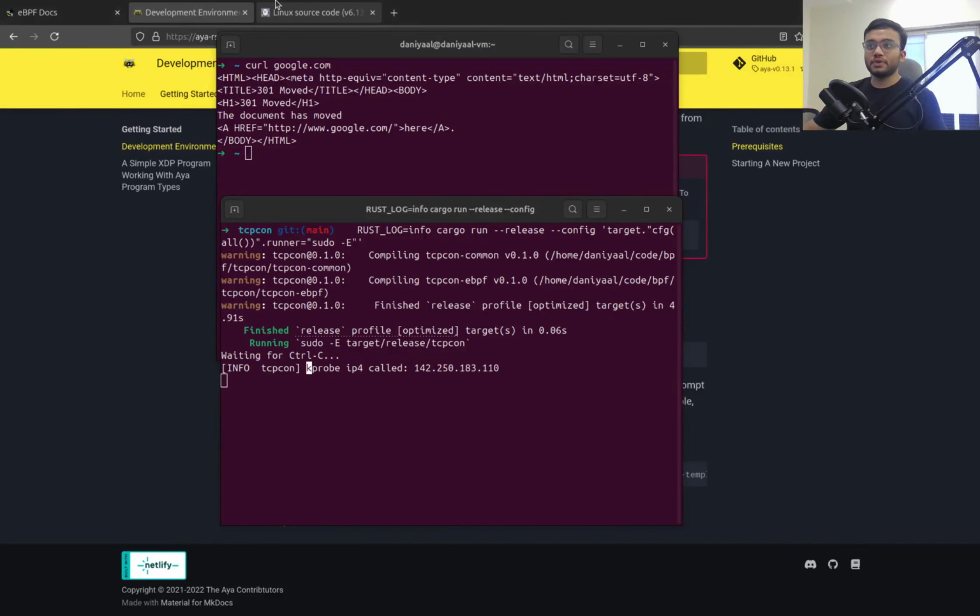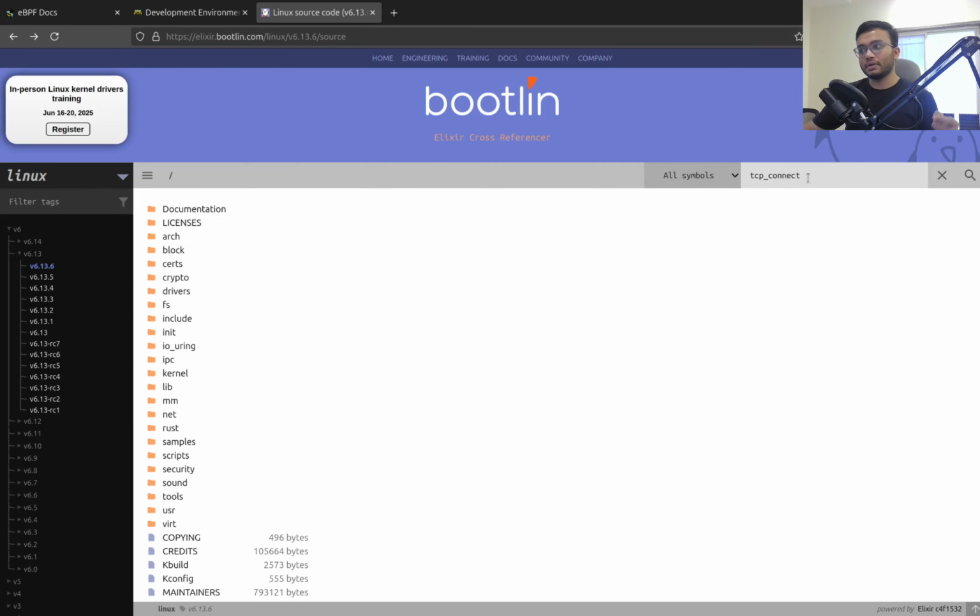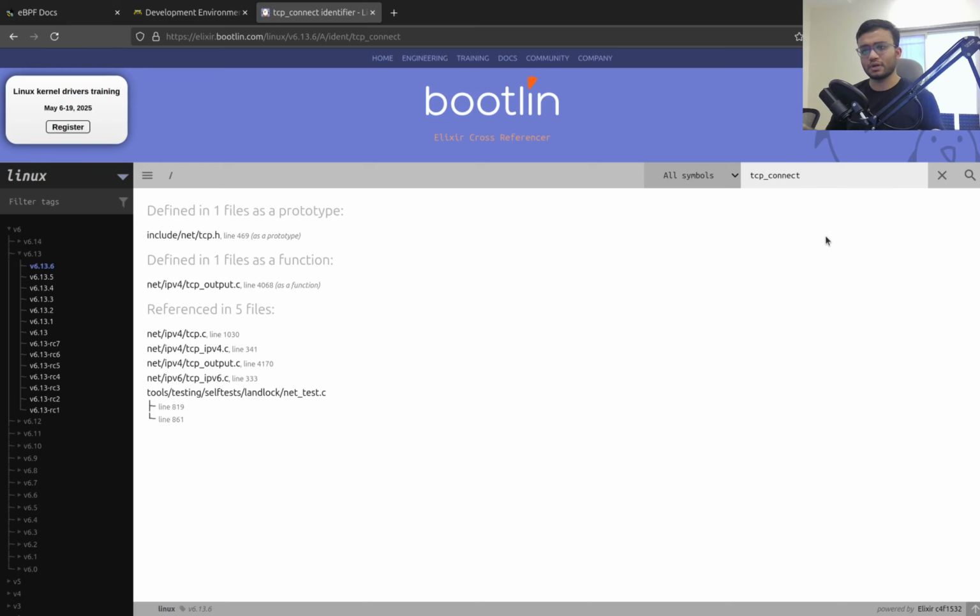So we're going to be placing a kprobe on the tcp_connect function in the kernel, and you can place kprobes anywhere in the kernel. It's all up to you. You can place kretprobes, or kreturn probes as well, which will be called whenever a function returns. In here, we're calling the kprobe at the entry point of the function.